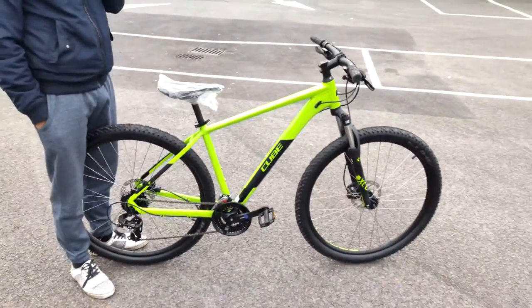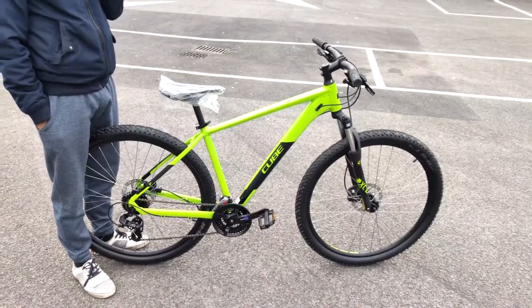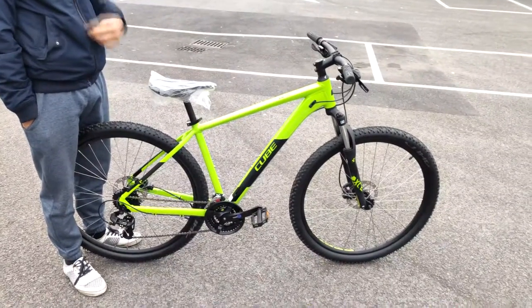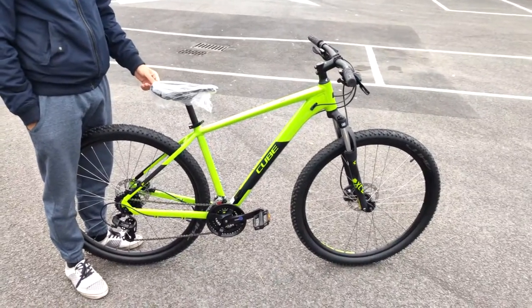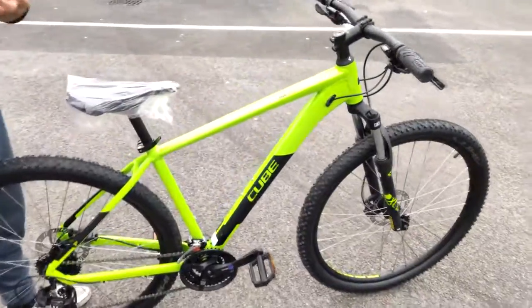As you can see, we have got the brand new Cube in lime green. Absolutely amazing color. We call it the Lamborghini green. And as you can see, guys, this bike here is a large frame with 29 inch wheels. Absolute beauty. So let's take a look at it.